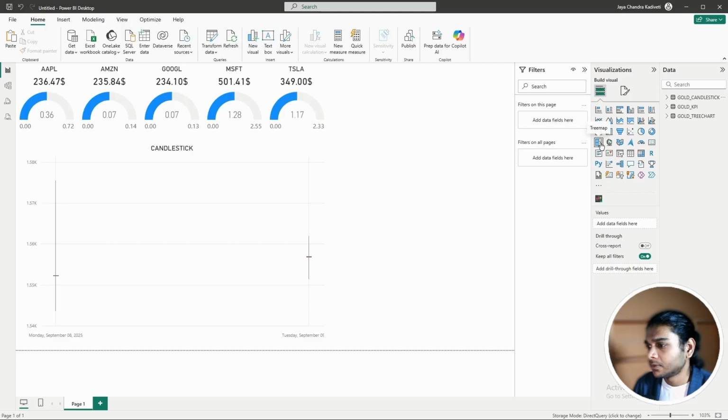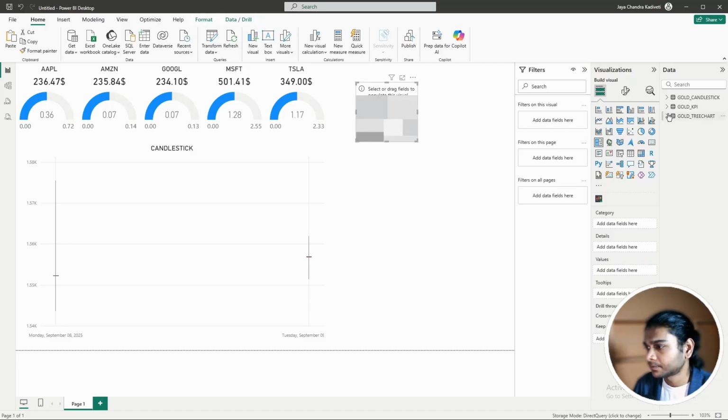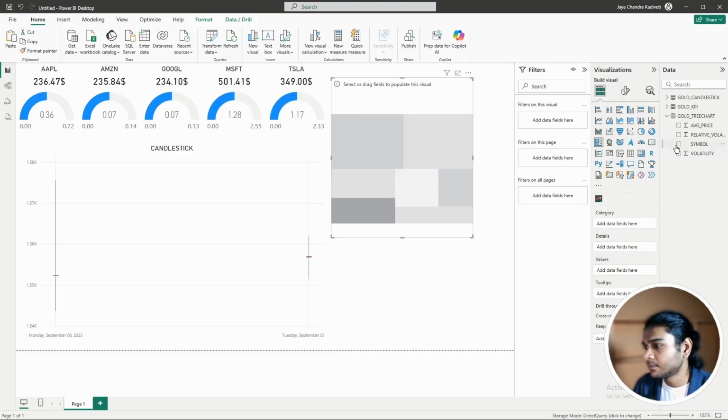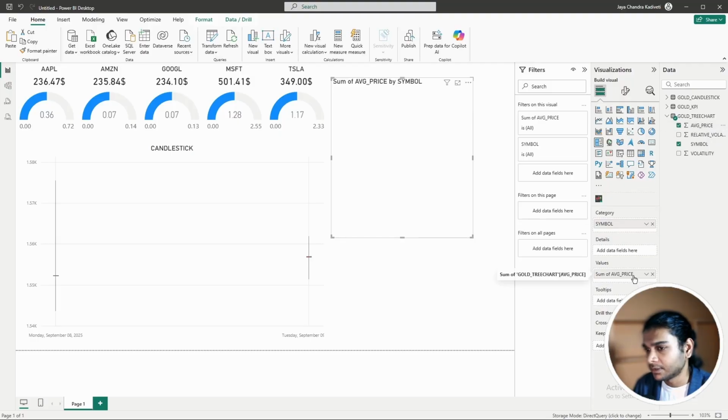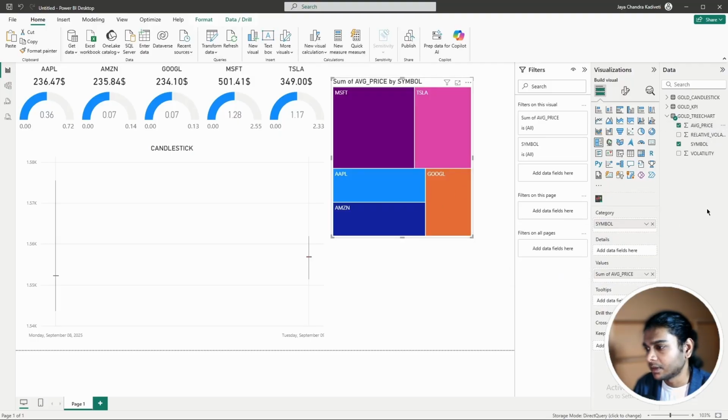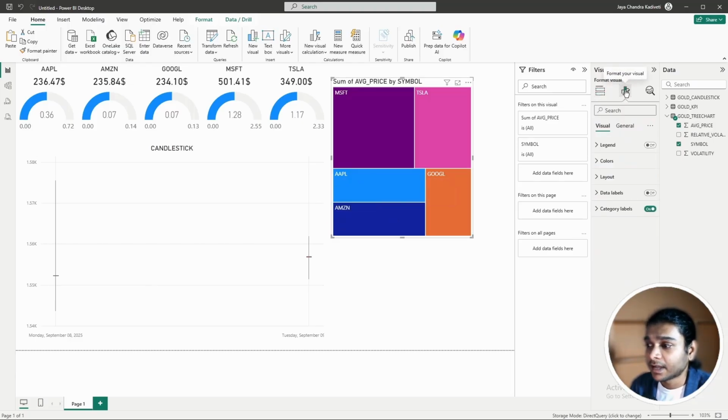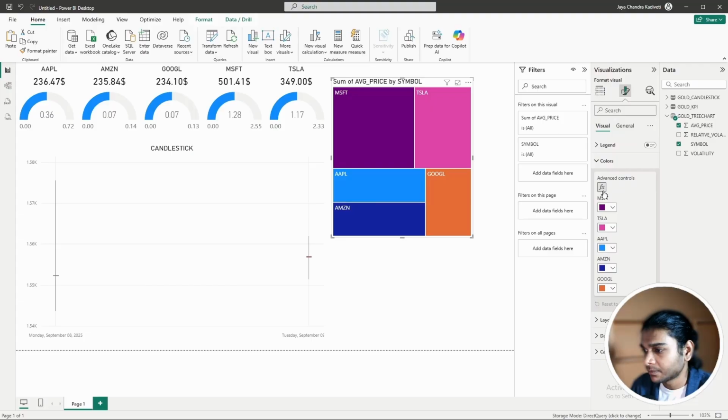Let's do the tree map right here. For the tree chart, symbol as category, and relative volatility as, now wait, average price as values. There you go. And for the relative volatility, let's just edit the color to show them.